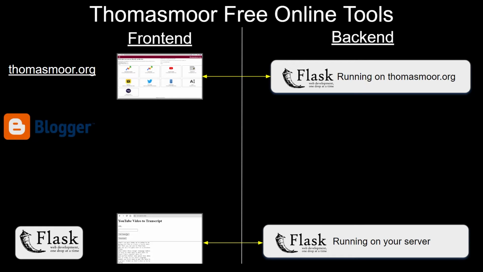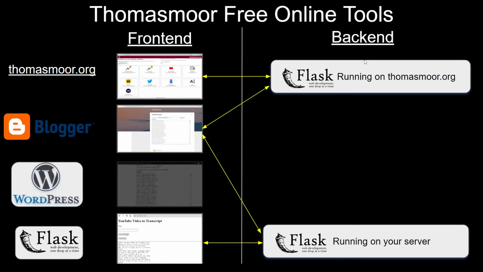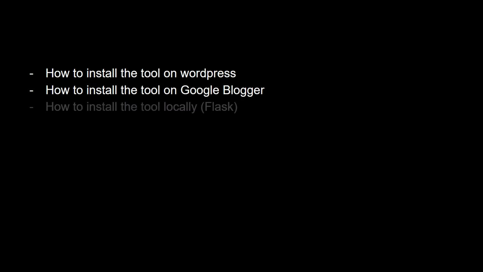You can also install the tool on Google Blogger or Blogspot. That is the front end. This Blogger front end can connect either to thomasmore.org for the backend or to your local version of a tool. The same is available for WordPress as a plugin. I will now show you how to install the tool on WordPress as a plugin, how to install the tool on Google Blogger, how to install the tool locally as a Flask API and web server.